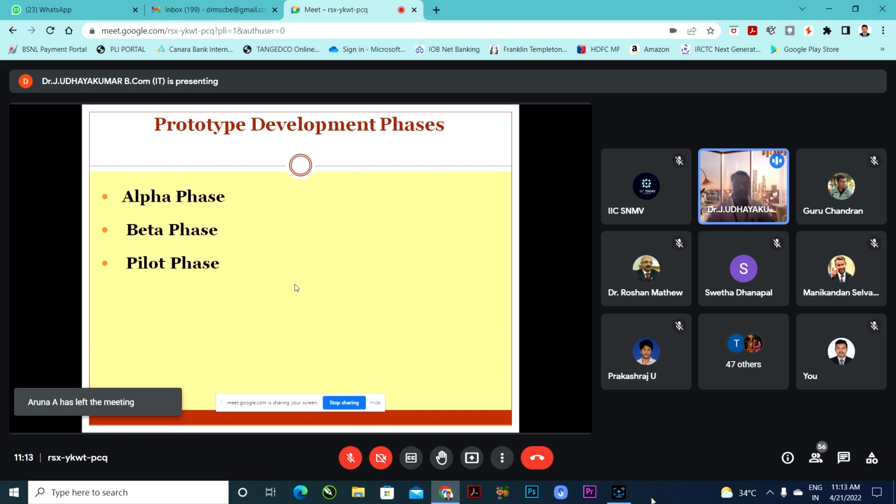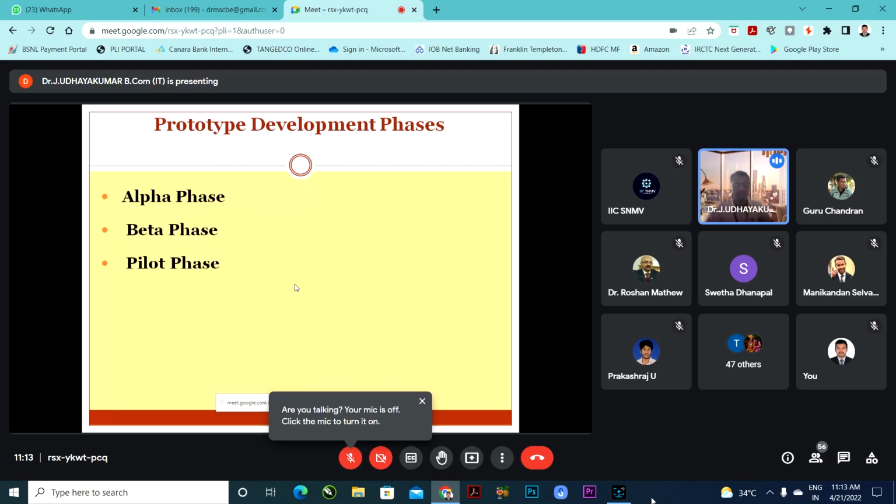That is, in the alpha phase, we have to see whether the parts categorized in the prototype are in working condition. This prototype is not really concerned with the appearance, but its main goal is to test the preliminary functionality of the design. This will help the manufacturer decide whether to take the product to market. It makes use of very cheap and easily accessible materials such as cardboards, motors, switches. With the help of these things, we can frame the product.